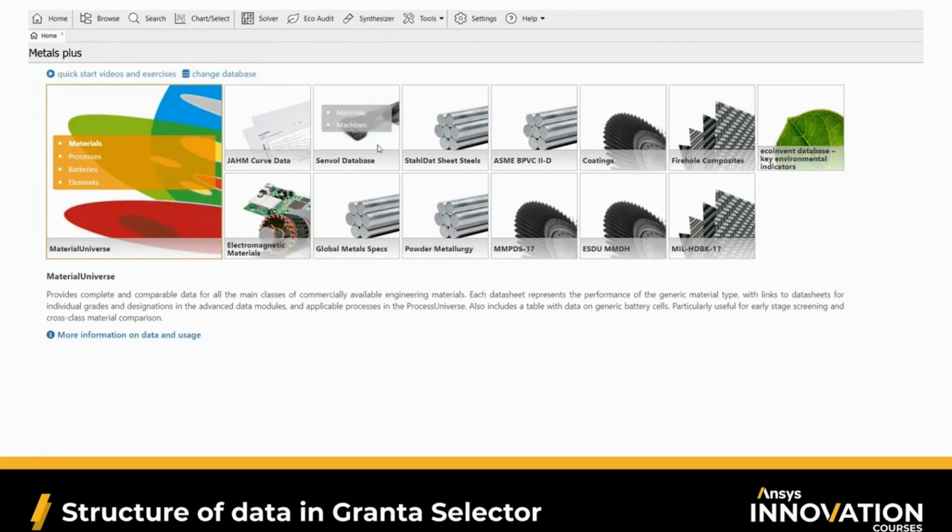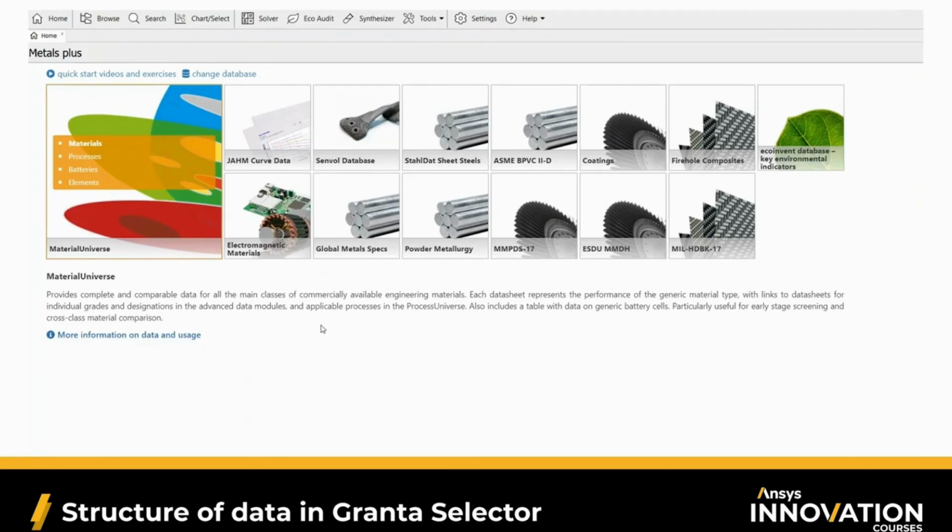The other databases shown here are add-on databases that can be added on top of this core data. If there is any need for your design process, you can get in touch and essentially have these databases added to the core data.